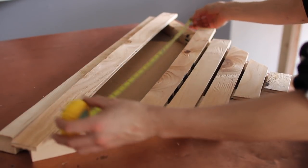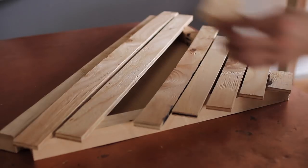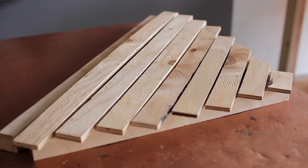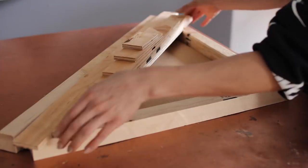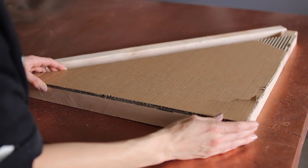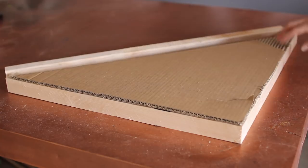When you're unsure of freehand marking like you saw me do earlier, just take out your measuring tape and make sure you have the appropriate length for each little slat going down the triangle. Once I had all my top pieces cut out, I just put those to the side and then put my template on top of the triangle and marked the angles I needed to cut on my table saw to make this triangle base flush.